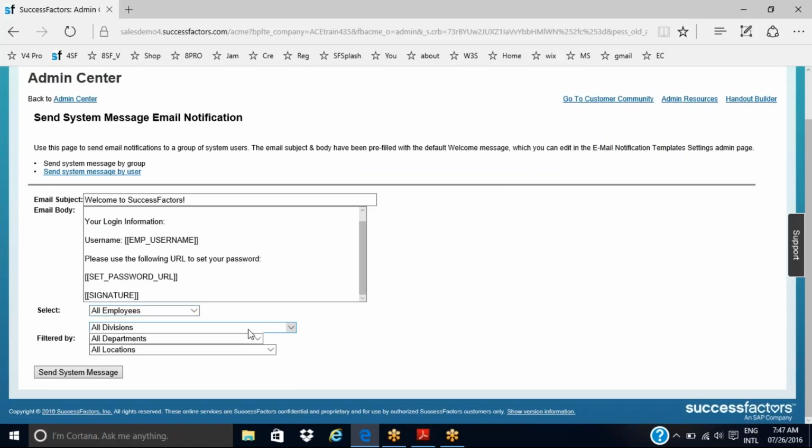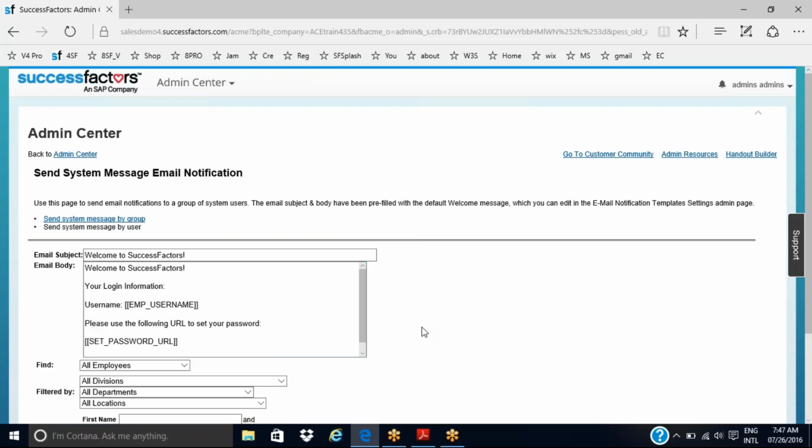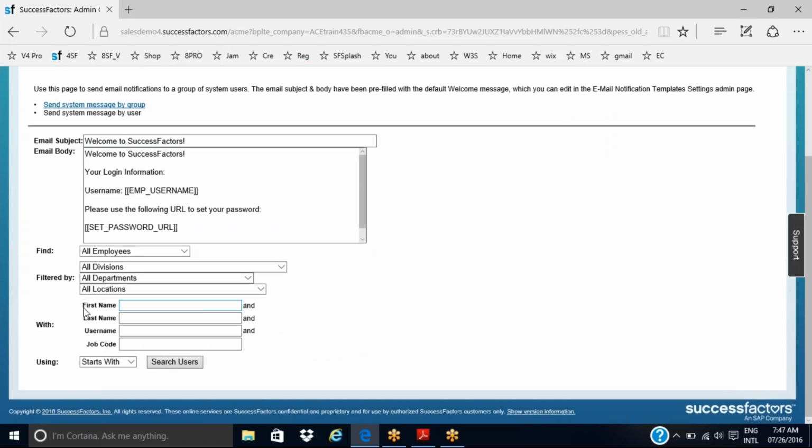Is it based on all employees, all divisions, departments, or locations? So you will find that criteria here. Even if it is send a system message by a user, you can see that criteria, you can search with the first name, last name, job code and all. It doesn't mean that every time you have to enter all these fields manually.